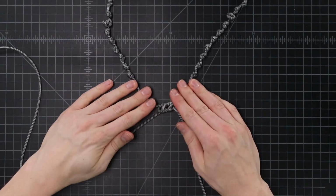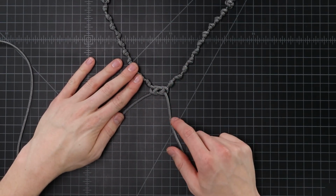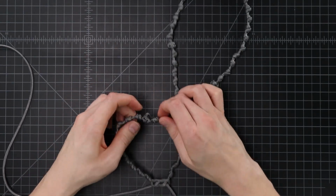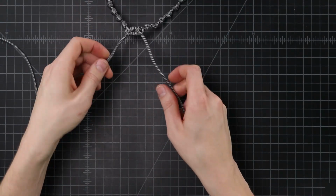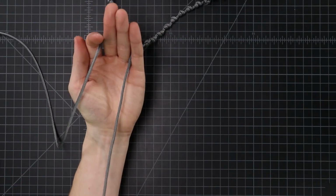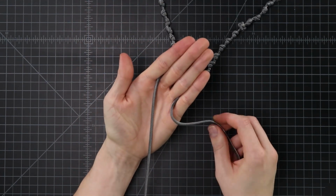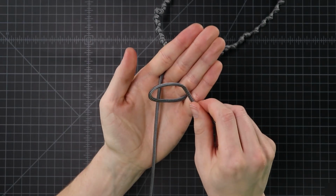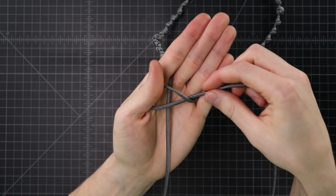There we go. And now we're going to do a full diamond knot. So it's going to start with this Carrick Bend knot, but then go into a little bit fuller of a knot. That'll look something like this. So to do that knot, we're going to do it in our hand. We have this in a separate video as well, I believe. So we'll lay one strand across, and the other one we're going to make a loop, and then fold that loop over. So that it looks like this.